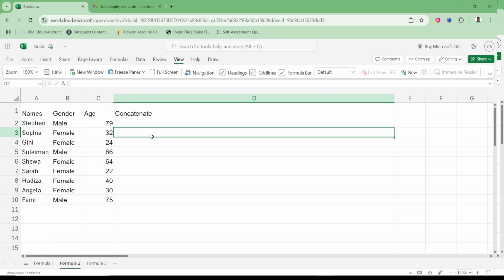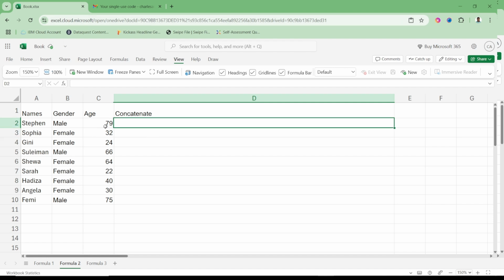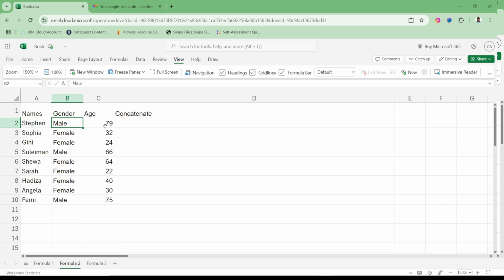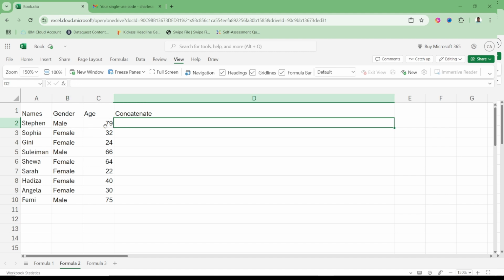All right, going forward, I want to describe the data that is here, and I want to use CONCATENATE such that I can always pull my formula down, and it will do the same for all the other rows. So to use CONCATENATE, we need to study the syntax of the formula. It's equals to CONCATENATE. Good. It's just basically helping me put text together.